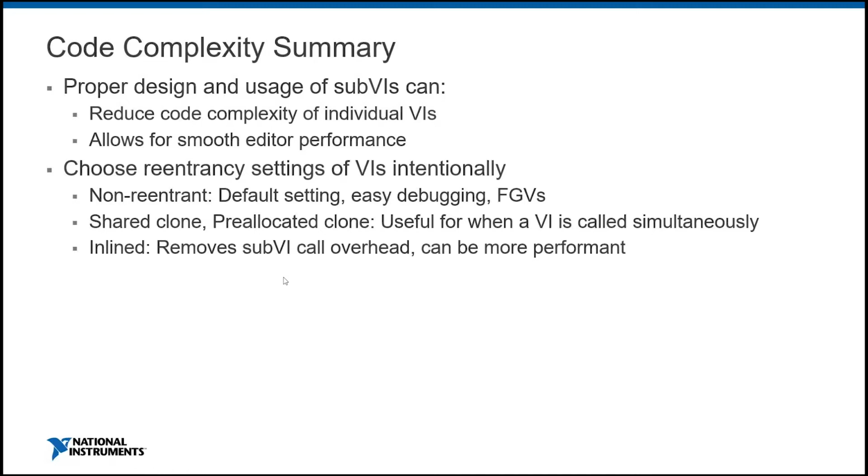So if you have a VI, can it call an inline VI, or a malleable VI? Often the test code you're calling is one of these top two reentrancy settings, either non-reentrant or shared clone. And then since the inline code is part of that compiled object, it's just calling that VI as normal. It doesn't care. So normally these malleable VIs, these inline things, are towards the bottom of your application stack. They're kind of the worker functions that you have in your library.